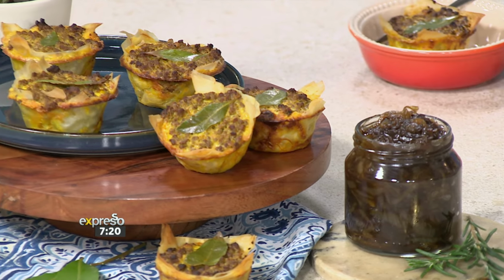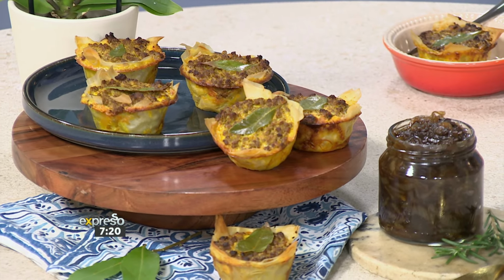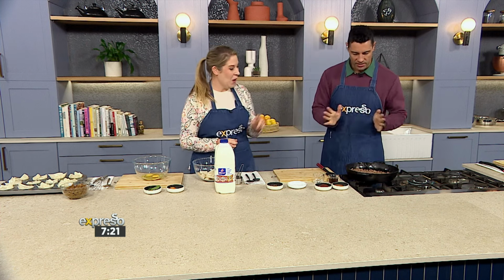Fantastic. If I'm making it at home, I always add raisins, though. Okay, fantastic. Because you also said you didn't like it. You don't have to like it now, but you get used to it. As a child, I really didn't enjoy it, but now it's one of my favourites. Absolutely. Okay, so let's put these mini Bobotie pies to the test, because I've been waiting all morning and I am baie honger. We're almost there. Please. All right, let's start.